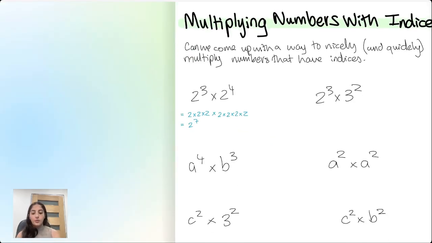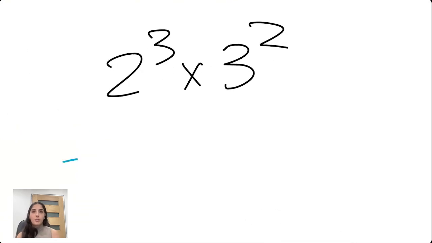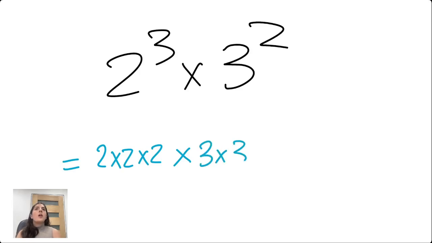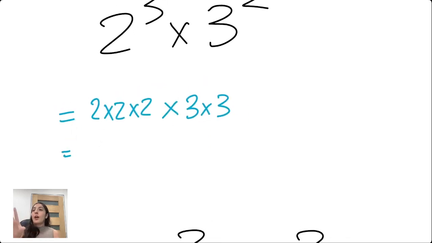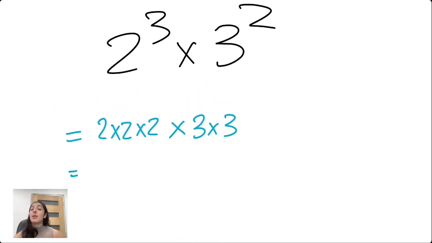Let's go through the next one. Layla, what's the first number? Expanded. 2 times 2 times 2. Chris, the second one. 3 times 3. Cool. Now, Andrew, can you simplify this for me, keeping in mind that I only want you to simplify with indices. So if you have the same number being multiplied, you can raise it to a power. But if you don't multiply like 2 and 3 together. So only just, if there's like 2 times 2 times 2, just tell me it's 2 cubed. So what do you think?